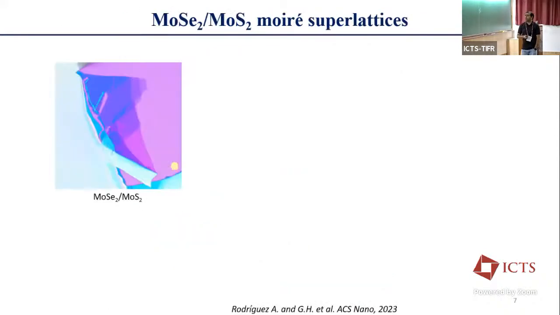Now, in this talk, I'll try to focus on this heterostructure to see what happens in this kind of twisted heterostructure. So here basically there are different layers. The bottom layer is MoS2 and MoSe2, and the top layer is MoS2. Now, when we stack these two materials one after the other, you can see this color, it creates this kind of color at the heterostructure.